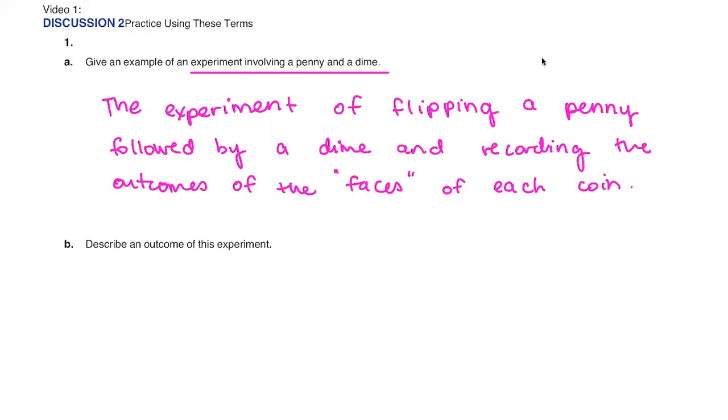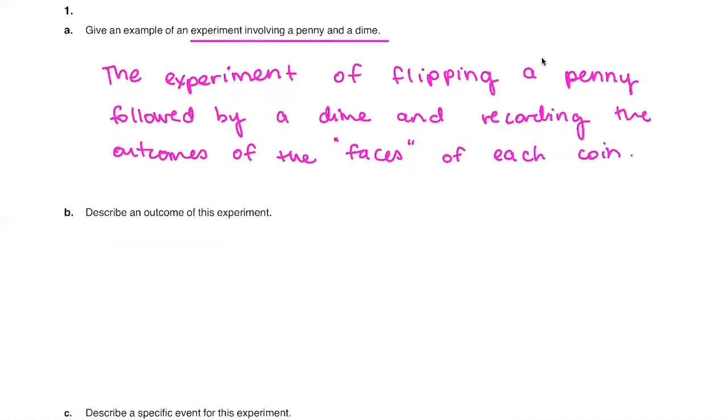So because we're talking about the experiment with the penny being flipped first, because we said followed by the dime, the penny happens first and the dime happens second. A couple of people might write down penny and then dime, like a P and then a D, or they might make a little chart where they have penny and then they have dime and they'll write down the outcome. We'll do a combination of things and then also use precise notation.